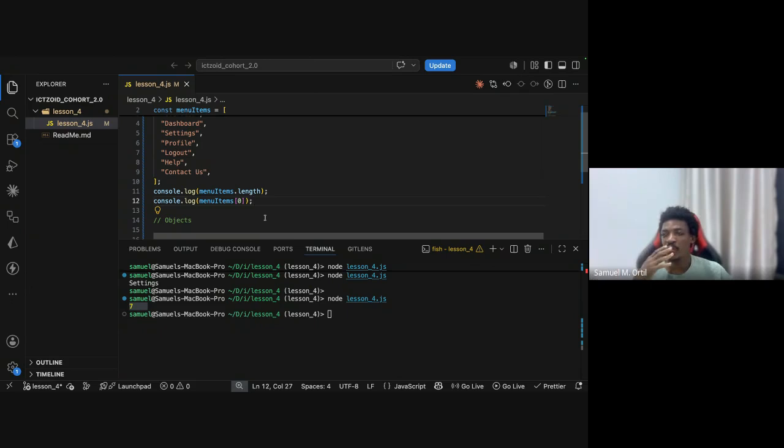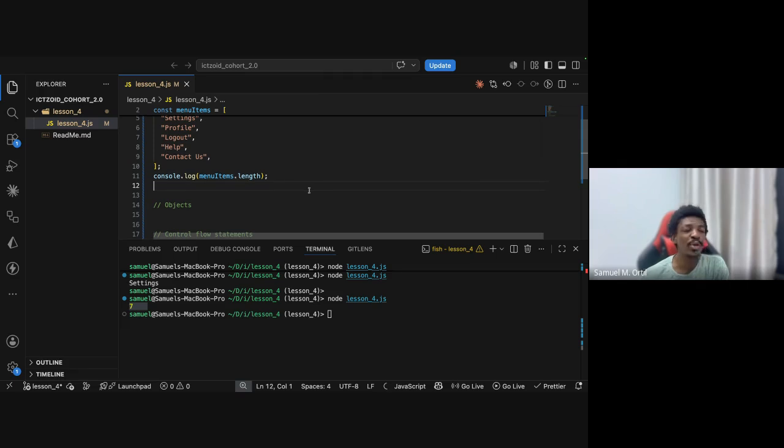You could have a situation whereby, for example, you have a project that saves names of people working in an organization. So the manager will come on the system, log in, and then write, okay, Samuel works in this department, save.